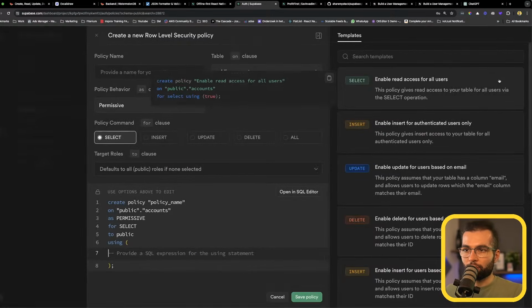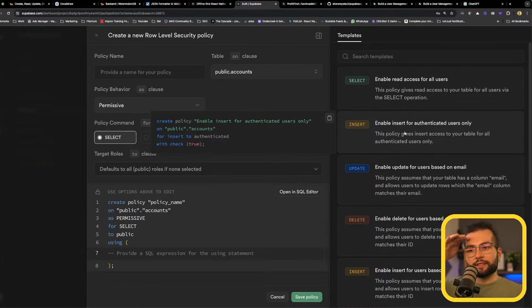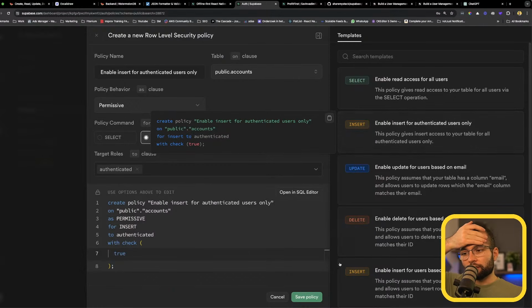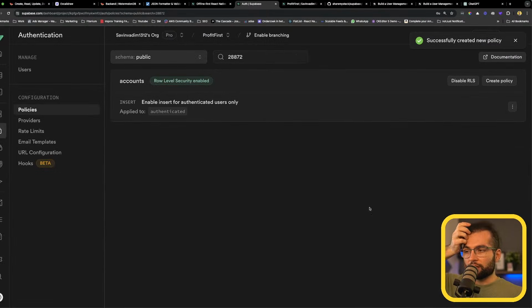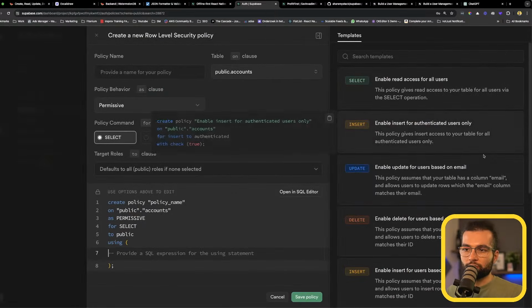So let's create a policy and choose some templates. We're gonna want to enable insert for authenticated user only. Let's try to save this policy. Only authenticated users should be able to insert. Let's create a new one.